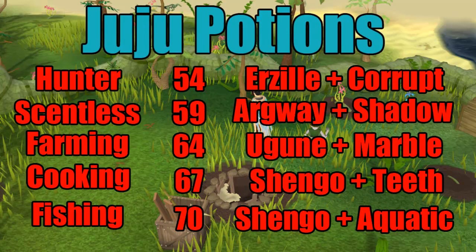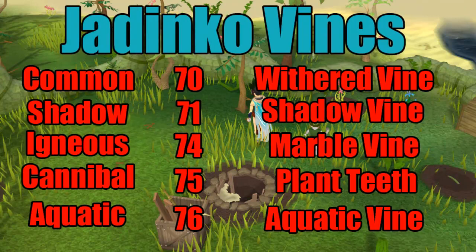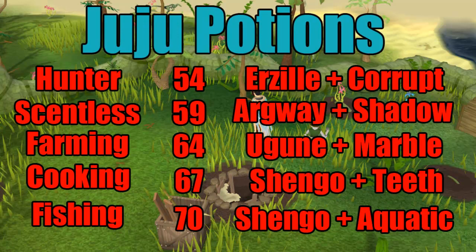Now I'm going to go on to the list of the potions. There are 10 types of potions. Some of them are mainly for use inside Herblore Habitat, and some for outside. Now the Hunter potion, which is Urzel and Corrupt. If I simply go back to Urzel, you can see it's the lowest one, and then the Corrupt Vine is from the Disease, which is 78 Hunter, and this makes the Hunter potion.